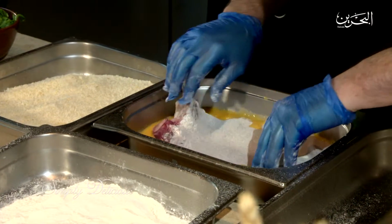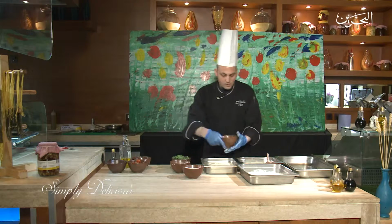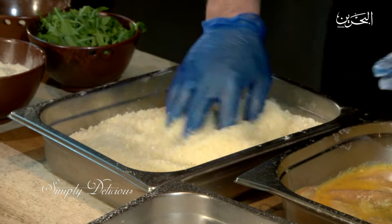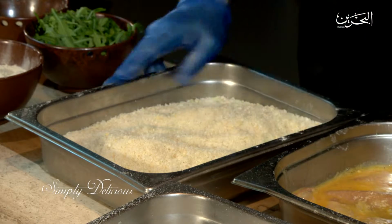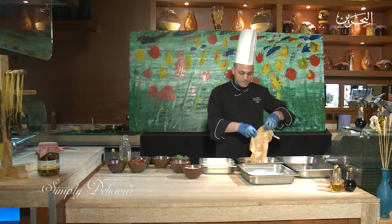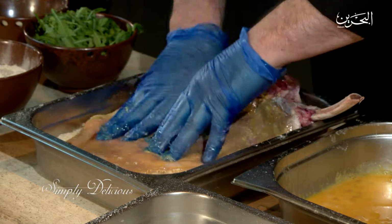Pass through the egg yolk. Flavor my breadcrumbs with the Parmesan cheese. Parmesan cheese is an option. Originally, Milanese is made just with the breadcrumbs. But you can still flavor it with some Parmesan cheese. You can add some different spices. You can put some parsley on it. But originally, it's just breadcrumbs, not even Parmesan cheese.